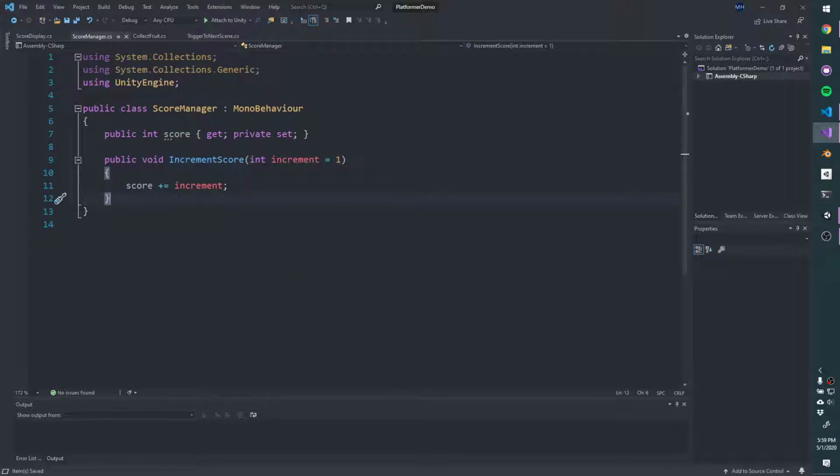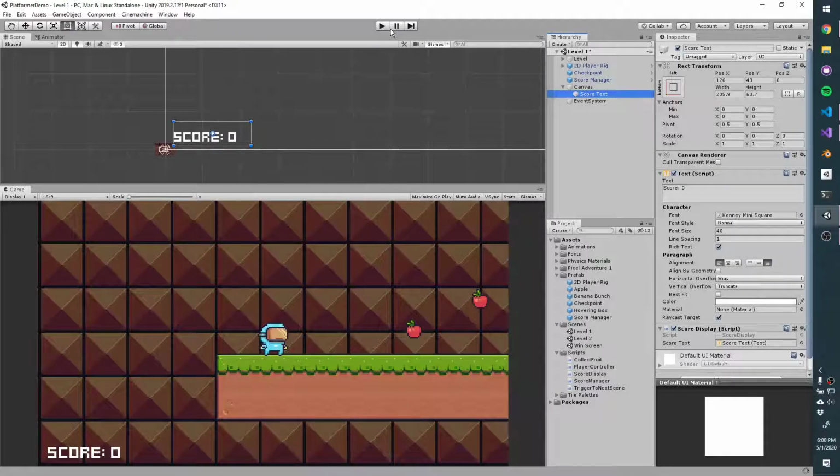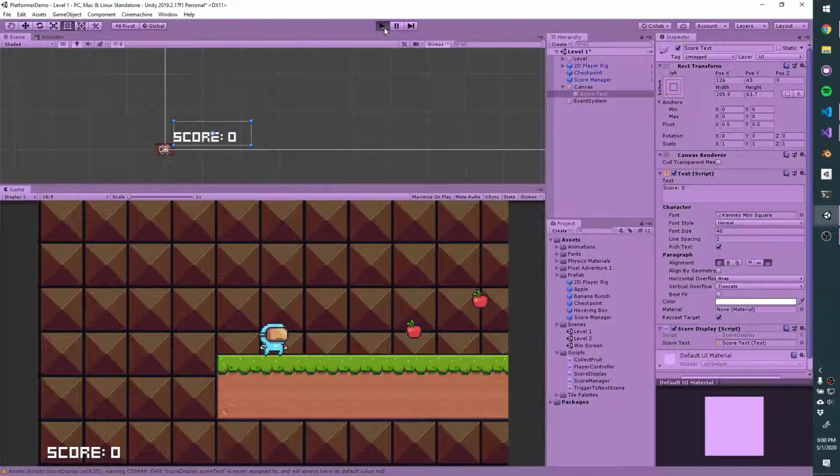So if we want to kind of test this out, what we could do is set score equal to something like 20 here. Cross our fingers, hope that I didn't make any typos, and 20 shows up here. So we've now hooked things up so that if we were to change the score when we hit one of these collectibles, we should have the UI update as well.